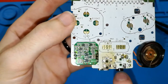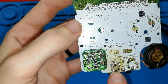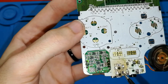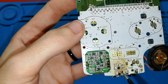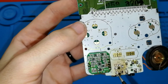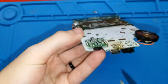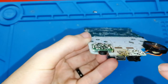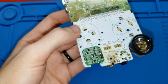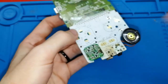Anyway, what we need now: turn over your board, and you should be able to see how the pads on my kit board are aligned with the holes. Except this one, because I haven't put it for the design of my board. Except this one, we have this, and this. This is enough to keep this board very strong. Don't be worried about taking out and putting in the USB connector many times.